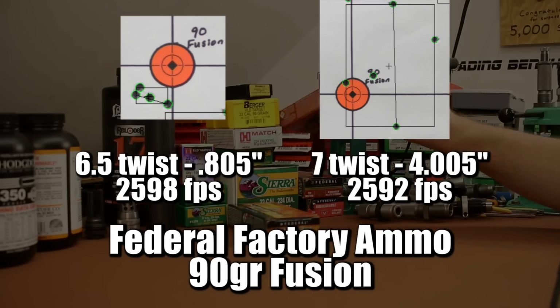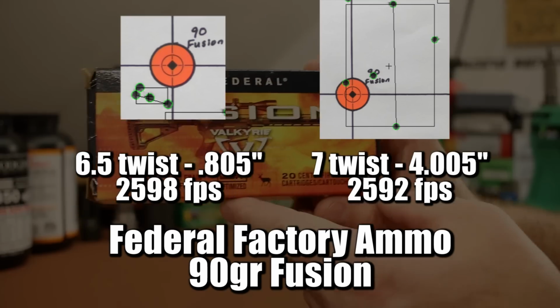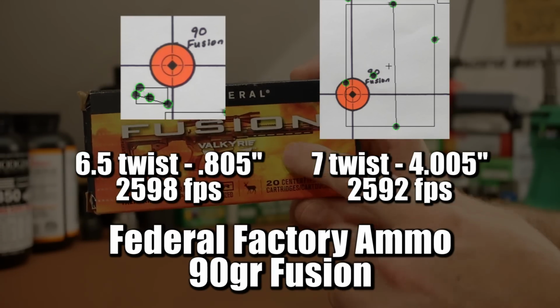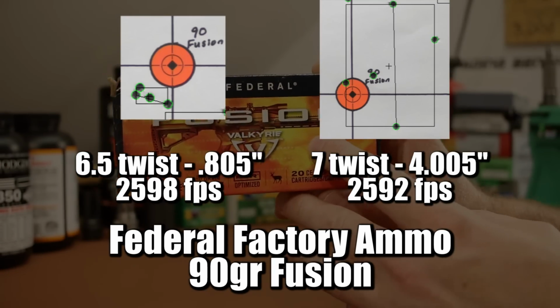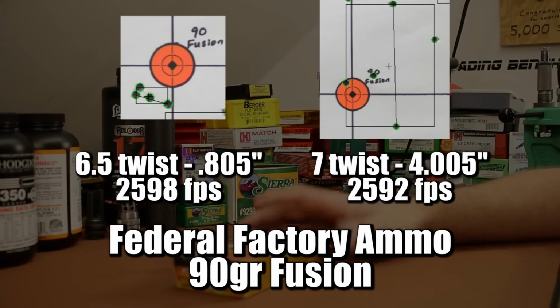But unfortunately, our shortest bullet has decided to cause us problems. The 7 twist barrel did not stabilize these guys. This was a shock, and it wasn't even close. It wasn't like four of them grouped and one of them decided to fly sideways. They were all going wild.